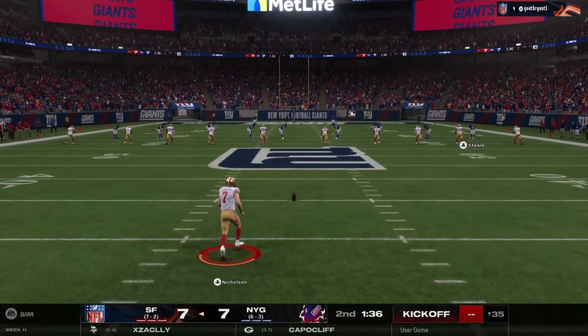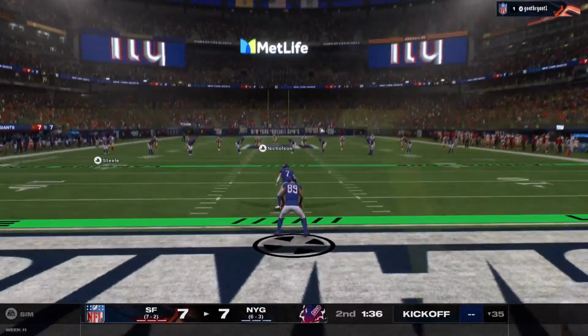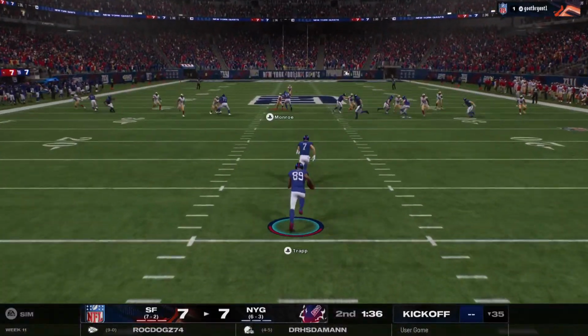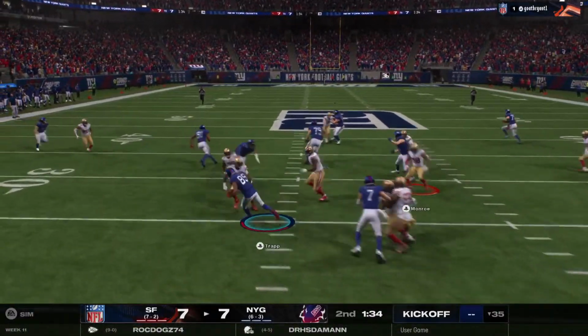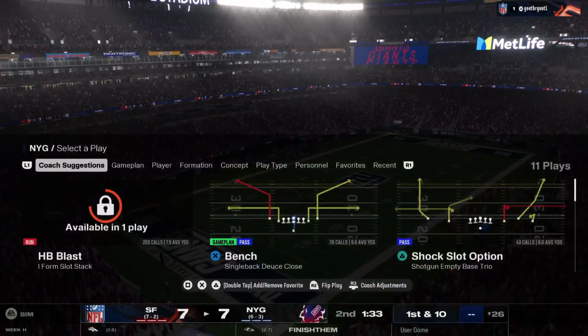Nice little energy on their sideline after that fumble return scored, and with plenty of energy, he'll send this one away. Returnable from near the end zone. Coverage team gets him down at the 26-yard line.